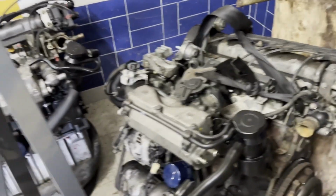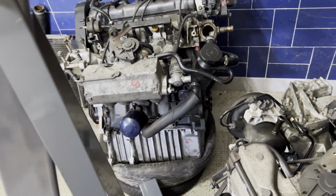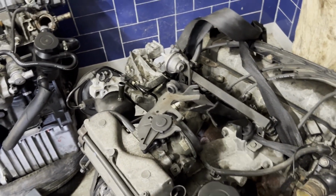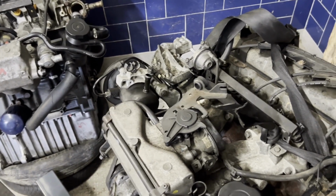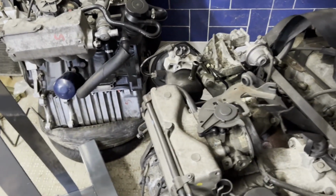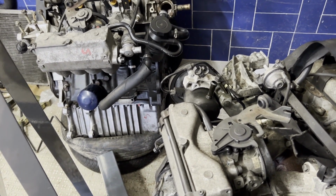We need to actually use this one because it's different to that one, and in order to work with the Magneti Marelli ECU, yeah, we need to do that. I'm going to remove the pulleys for the belt in order to check if the camshafts are the same, because someone told me on the Facebook page that they might not be. The pistons, I've checked numbers online and they are the same. At least it seems like they are the same.